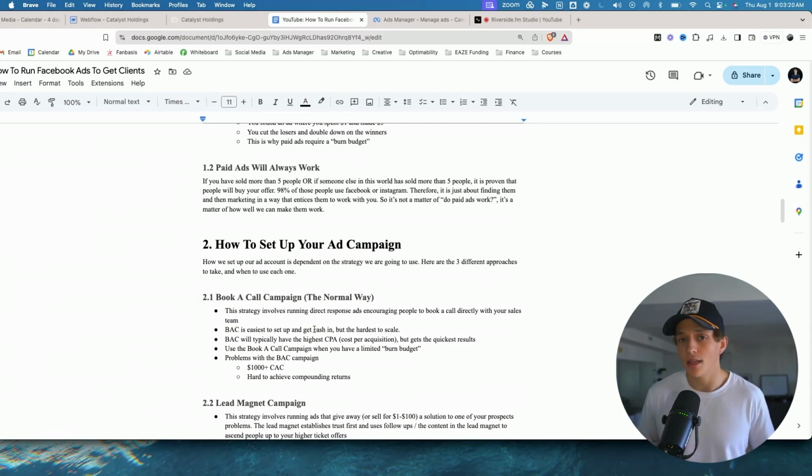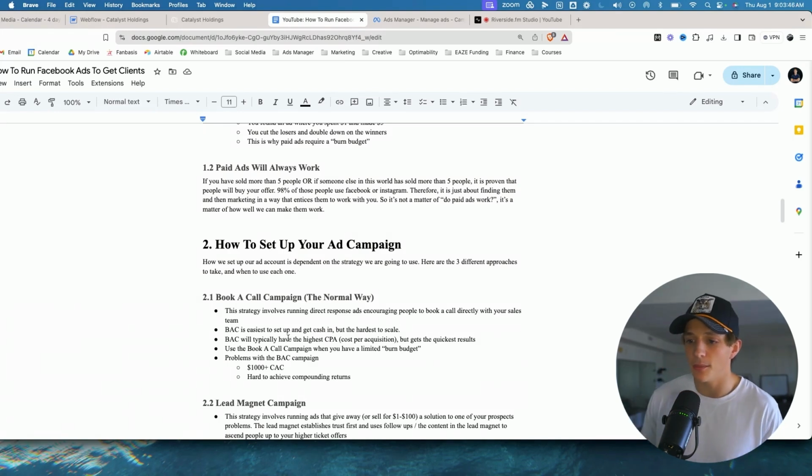And as a result, you're going to have a higher cost per lead. You're going to get less opt-ins and you're going to have a higher cost per booked call overall, but you're going to have a quicker sales cycle and a quicker speed to results, meaning that you can launch a book a call campaign and within the first week or so, you can get your first couple of closes, which you could then use, even though it's going to be a higher cost per acquisition, to fund a more sustainable and longer term ad campaign, which we'll talk about next.